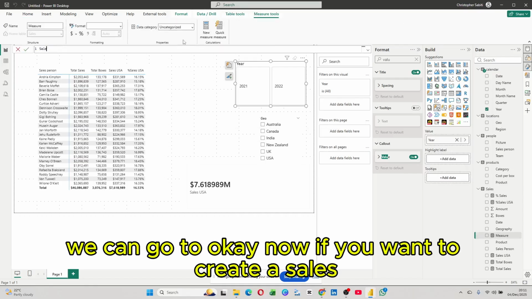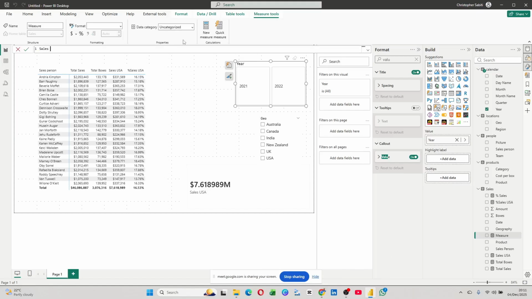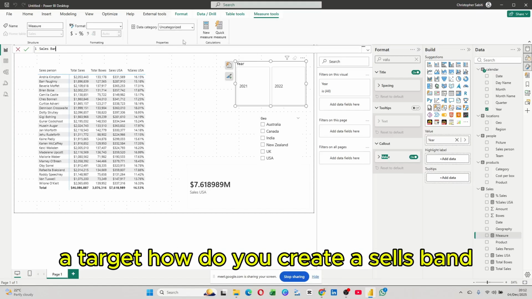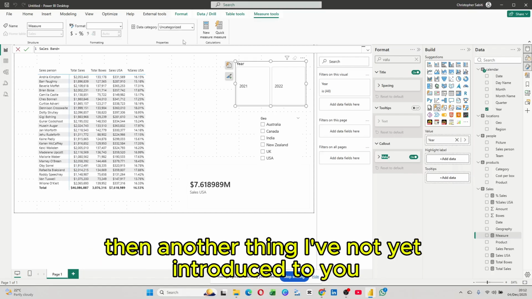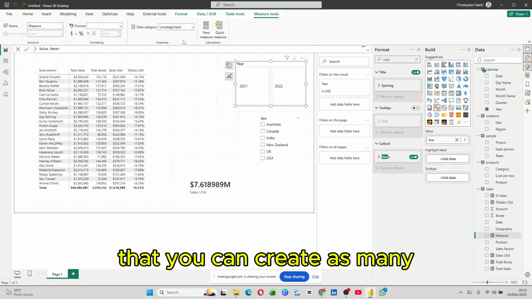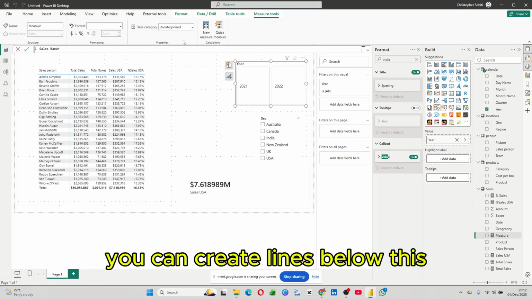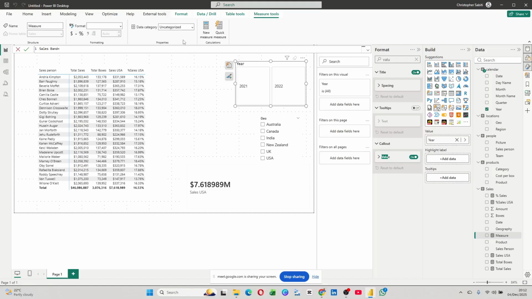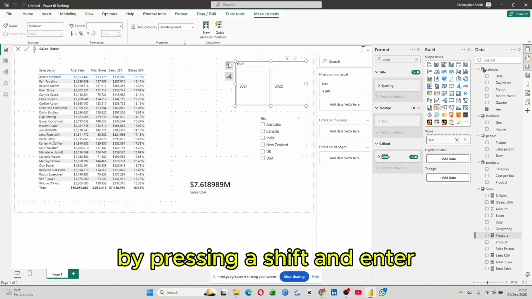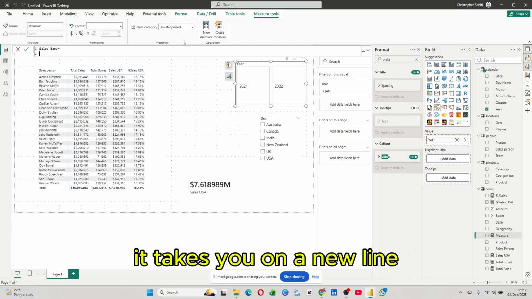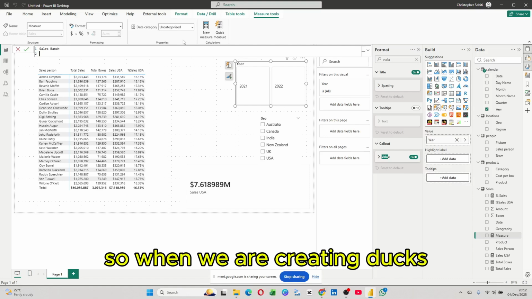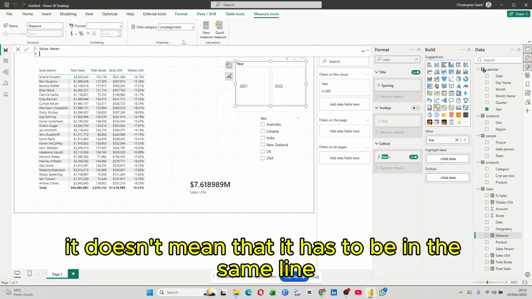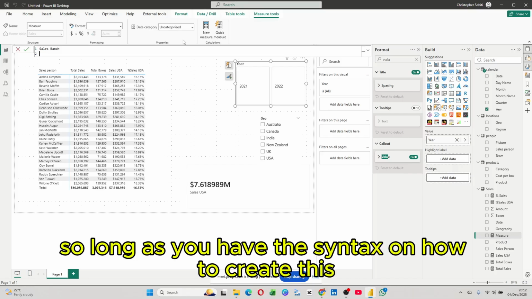Now, if you want to create a sales band, maybe you have a target. How do you create a sales band? Another thing I had not yet introduced to you is that you can create lines below this to make sure that your work is neat and spaced, by pressing Shift and Enter, which takes you to a new line. So when we are creating DAX, it doesn't mean that it has to be in the same line, so long as you have the syntax on how to create this.